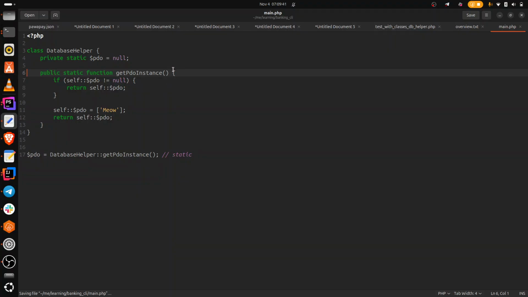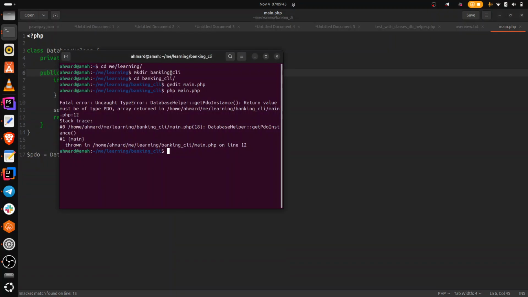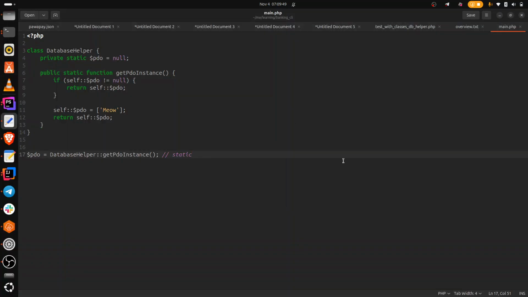Let's say we remove the return type, and then we do this. Now it worked, but we don't really want an array. Let's say we want to access a PDO method, for example, I think it's prepare. So let's say I want to do prepare on this PDO instance.